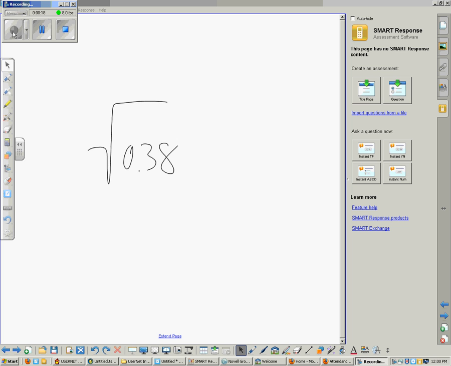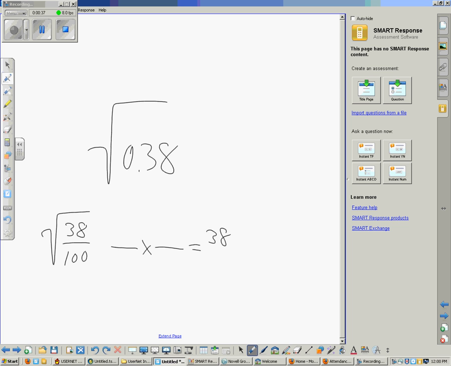method that's going to allow us to figure out what number multiplied by itself gives us decimal 38. And the best way for us to attack this problem is to actually look at it in its fraction form. So instead of looking at 38 hundredths as decimal 38, we're going to look at it as 38 over 100. And again, we're going to ask ourselves, what fraction, when multiplied by itself, gives us 38 hundredths? Now, when I put it that way, it makes it a little bit easier for us to see. I said, what fraction multiplied by itself?